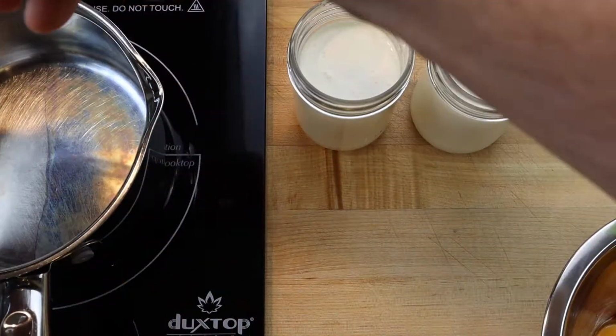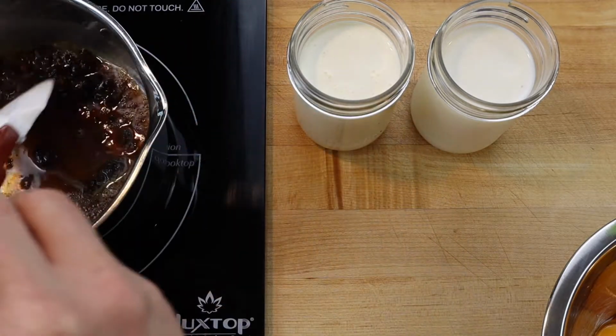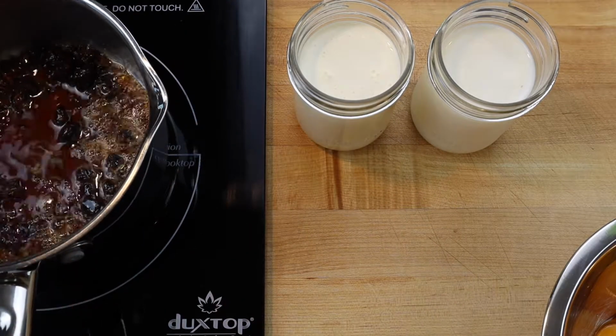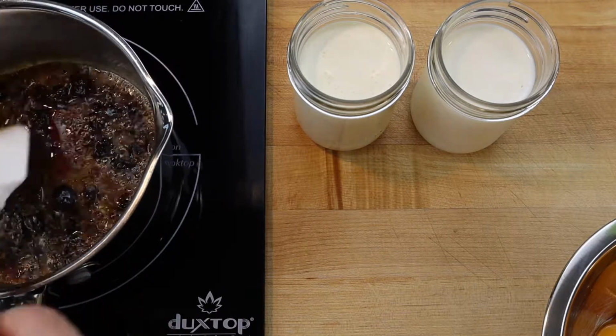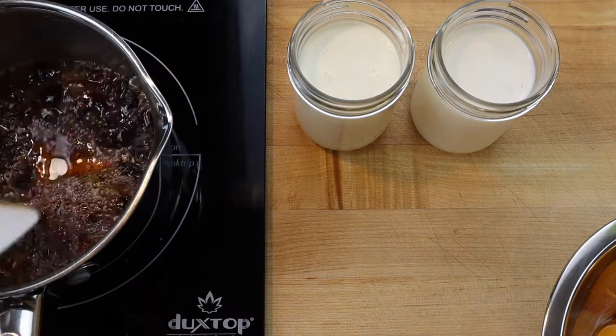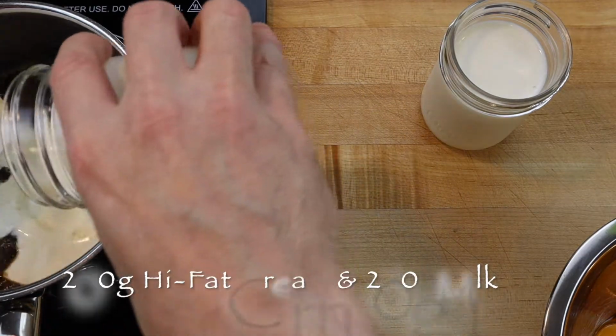To remove the remaining alcohol, add the mixture to a saucepan and bring to a quick boil for a few seconds. Alcohol needs a very low temperature to freeze, so if you do not allow the alcohol to evaporate before putting it into your ice cream machine, the ice cream will take longer to freeze and create larger ice crystals.